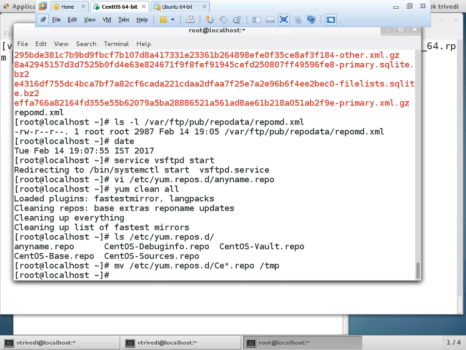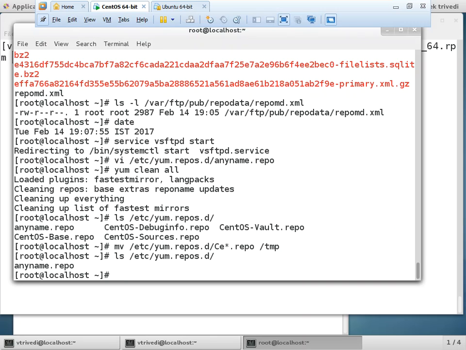What I did here is, in one command I have moved all the files having extension .repo to my /tmp directory. Now if you check back again, at this path I have only one file, anyname.repo.